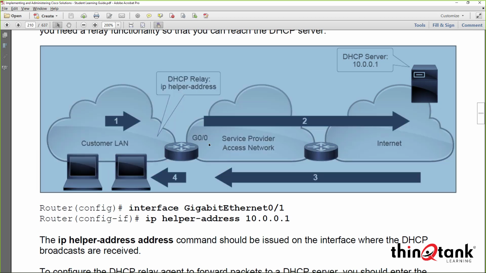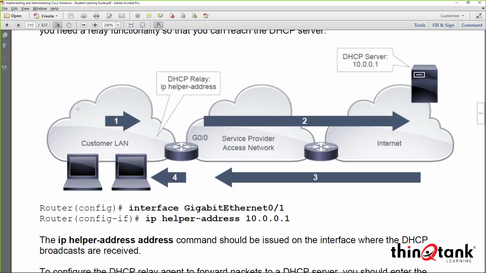The message goes back to the router. The router then sends out the offer as if it is the DHCP server. So the clients actually don't really know that this is a relayed message. They just think it's normal DHCP.